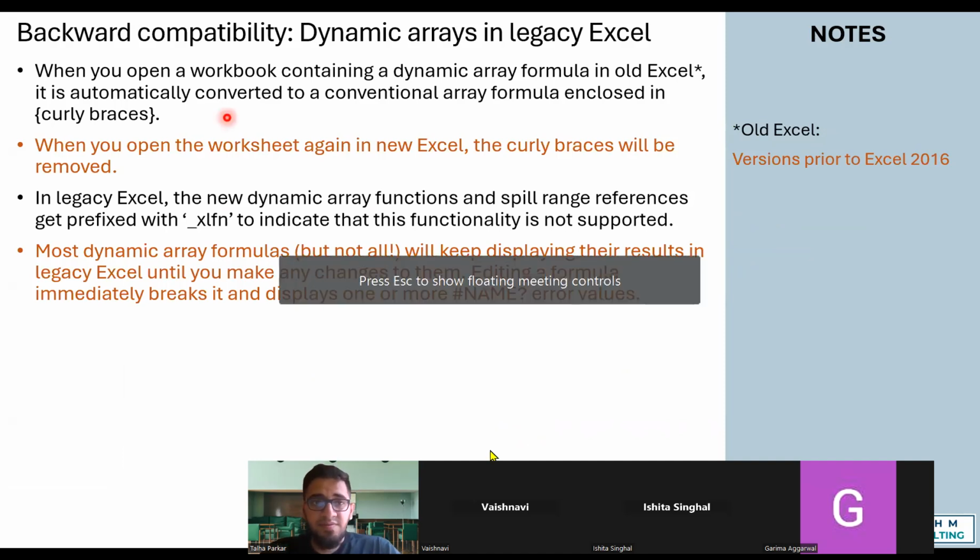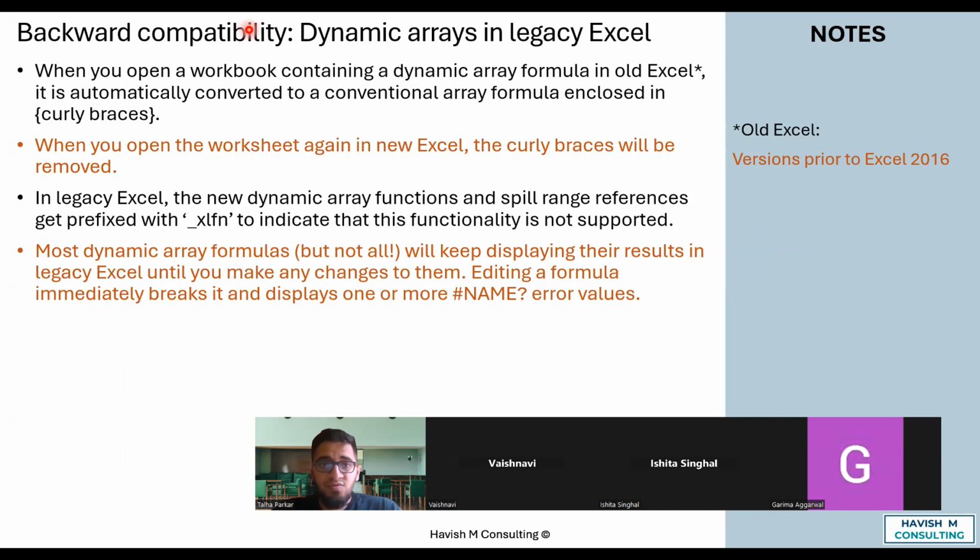Please also remember backward compatibility. Let's say you have the latest version, you've written a dynamic array formula and you've shared the file with someone who does not have the latest version of Excel, any version prior to Excel 2016. When I say old version, it is any, and you will be surprised to know that there are companies that still work on 2010, 2013. I've even seen 2003 Excel. So companies still work on the older versions.